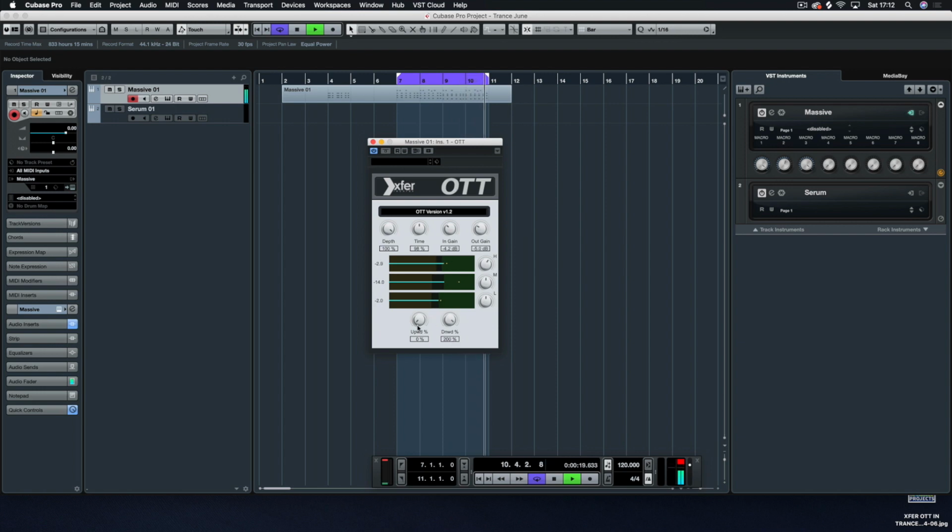Okay, so if we were to apply upwards compression, upwards compression is now being applied because this yellow dot is sinking into the blue, and you're getting plus numbers. And then if we increase the upwards, you can see now we're in the plus numbers, we're not in the negative numbers. And what this is good at doing is applying extra tonal qualities and harmonics into your sound.